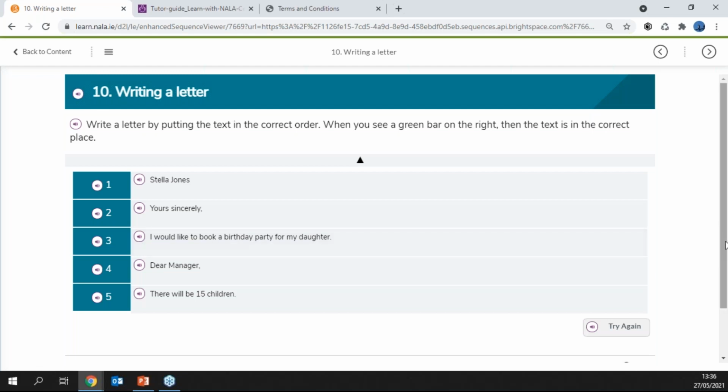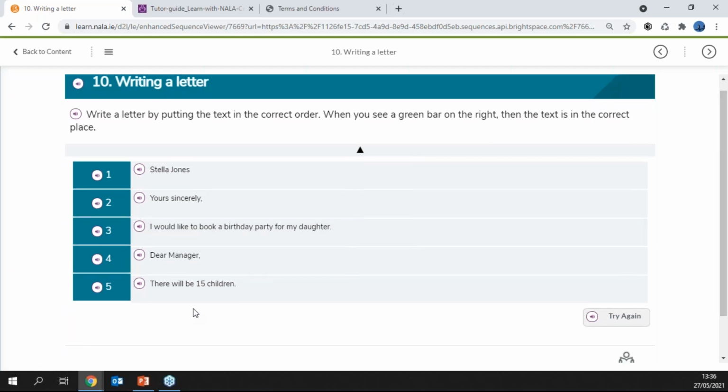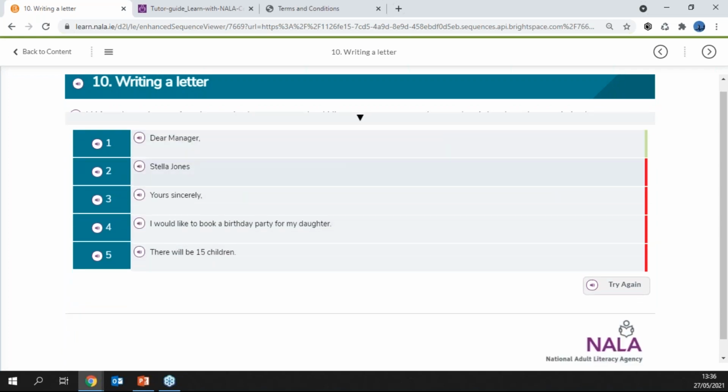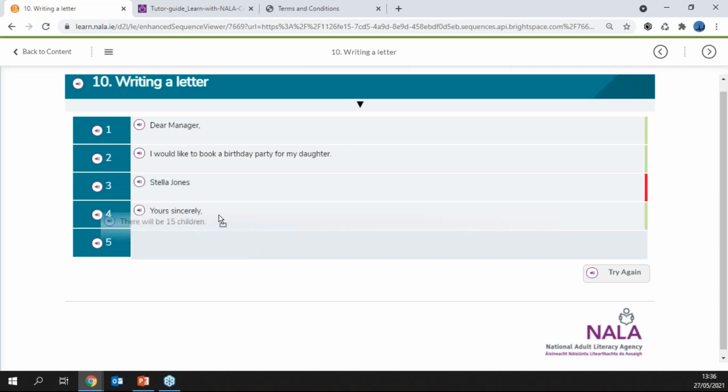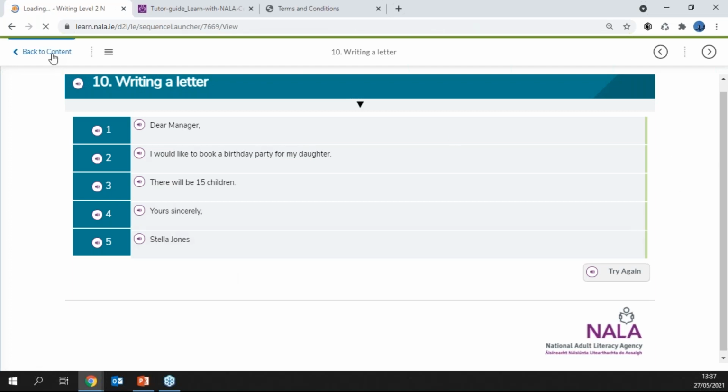This is another type of question called sequencing. And in this one, the learner would need to put things in the right order. So they would drag things to the top. And you can see as I'm moving things, these green bars are appearing here at the side. And you need to keep moving the things until all green bars appear. Okay, so it's a different way of giving feedback as well. So it's not always about points and scores, you can get feedback in this other way as well.